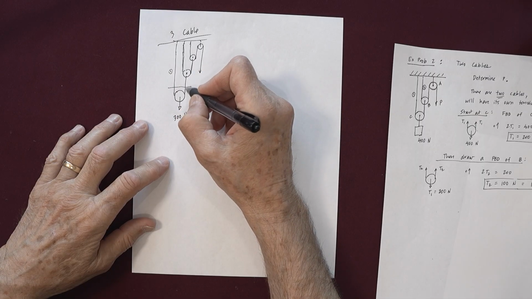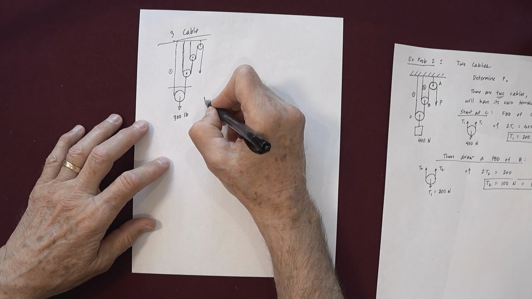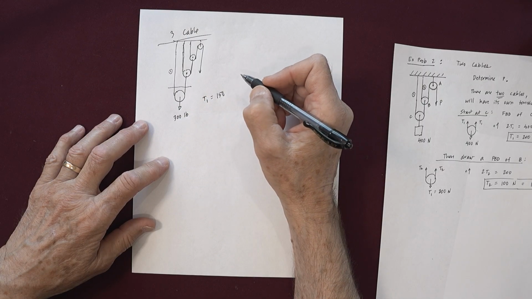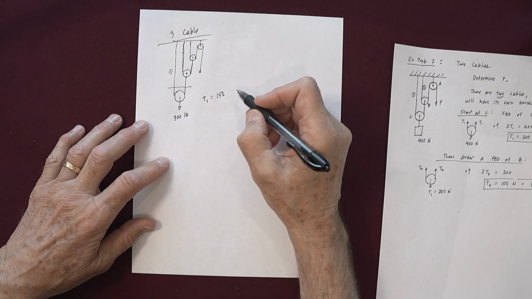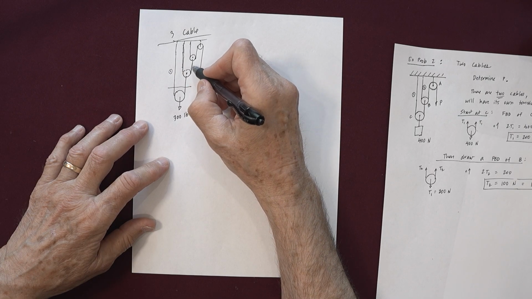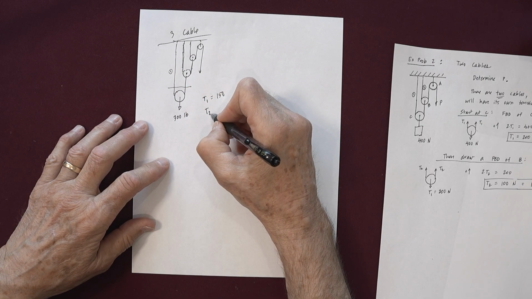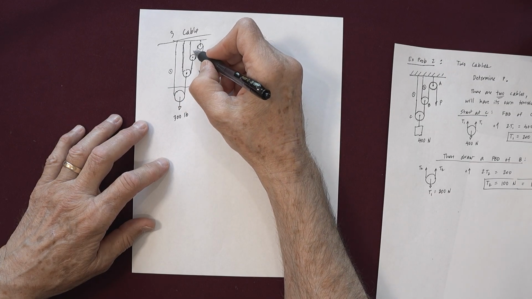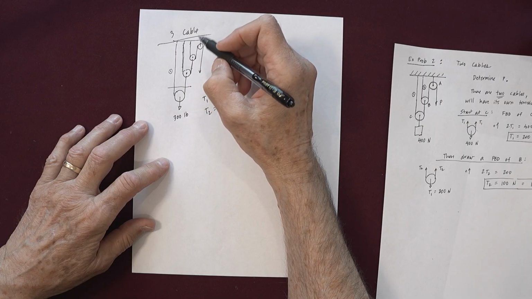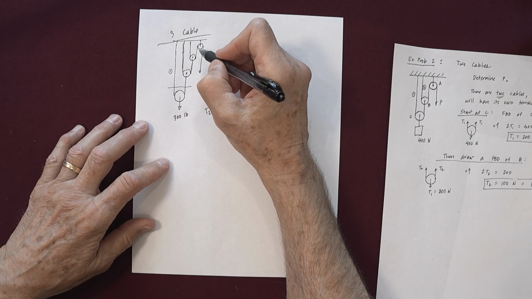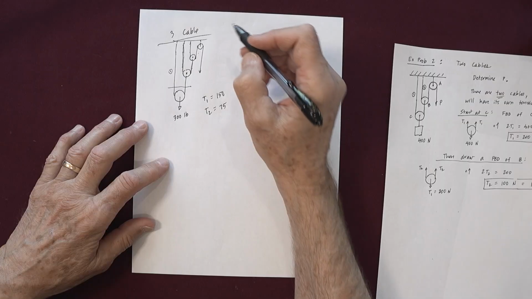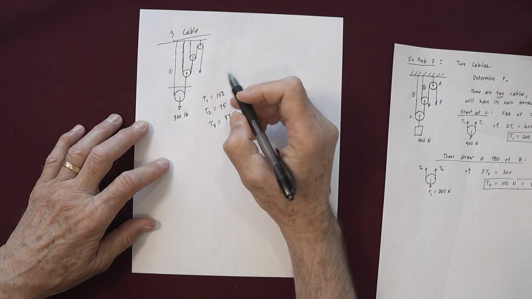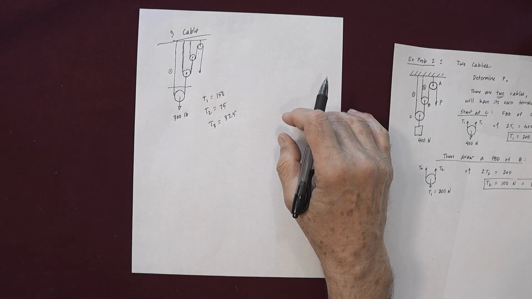If you draw a free body diagram here, the cable T1 is half of 300, which is 150. Take the second free body here. You've got 150 here, and then 2 cables up. So T2 is half of 150, which is 75. Then draw a free body diagram of the third pulley. You get 75 down, divided by 2. And so this is 37.5. So your T3 is 37.5, just by inspecting the different free body diagrams.